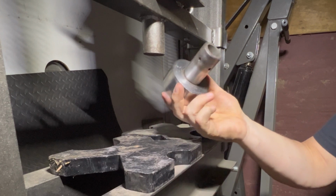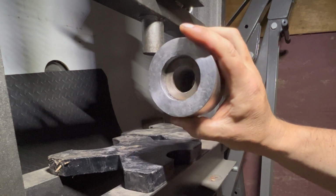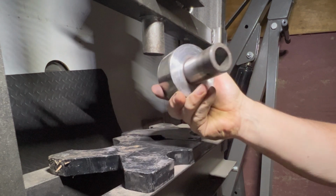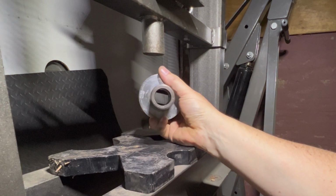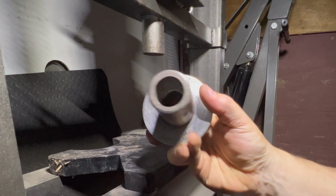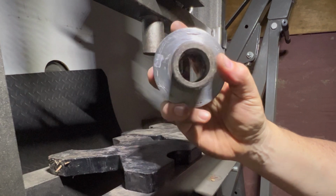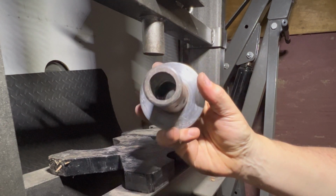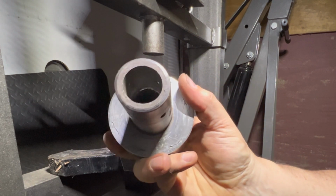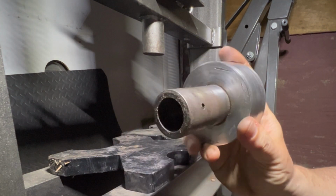All right. So here we are. We've got our pulley ready to get re-sleeved and put on the motor. Oh, that's interesting. Look at that. That almost looks like that hole is off center. That could be causing the wobble. Bring it on the lathe and we'll check it out.